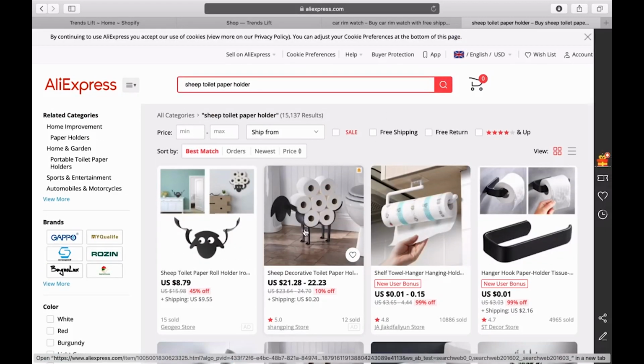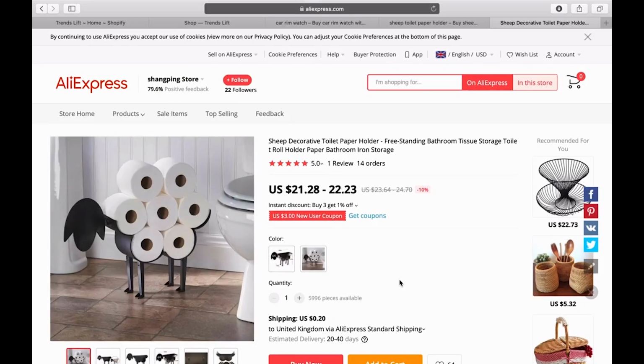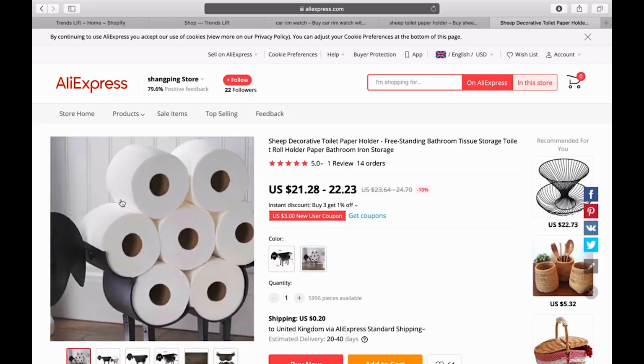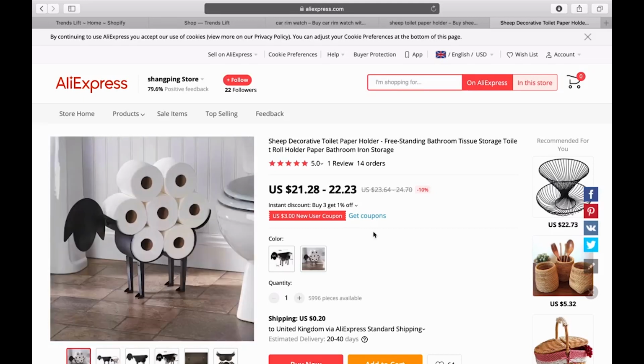Okay, look at this product here. So again, number one, is it a wow product? Yes. If somebody's into home decor, they'll see your advert and say, "Oh, that's unique. That's different. It's a toilet paper holder, but it's in the shape of a sheep, and it's very unique. Oh wow, that's so cool. I like that. I would love that in my place." I can imagine when guests come over, they go to the bathroom and they're like, "Oh, that's so cute. That's so wow. I want one of these." Right? So does it meet criteria number one?